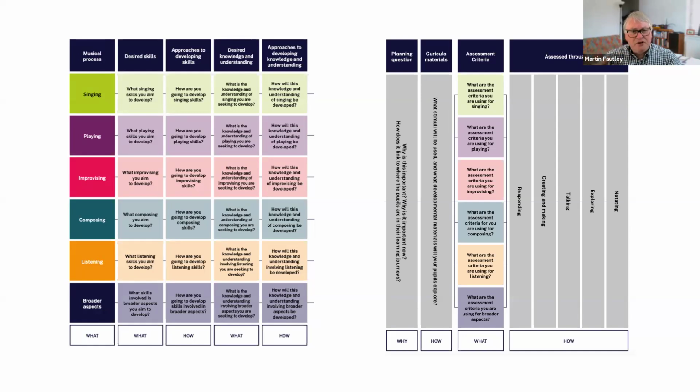And Alice already talked about community. So what do the different communities bring? So that's why these are phrased as questions rather than as statements of what you should be doing, because we're very aware that everybody's context is different. So if we run across the top, it says, for example, under singing, what singing skills you aim to develop. Then it asks, how are you going to develop them? What's the knowledge and understanding of singing? And so on. I don't need to read them all out, and I appreciate you probably can't read them. But if you look at them later on, these questions are purposefully designed to help with what you do. So if we go on to the next slide, it is slightly easier to read.